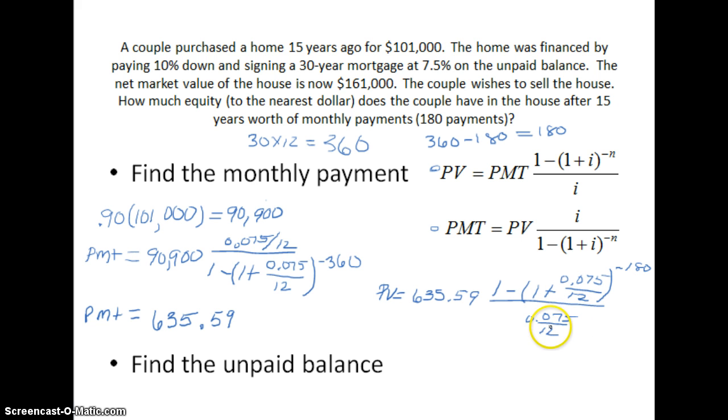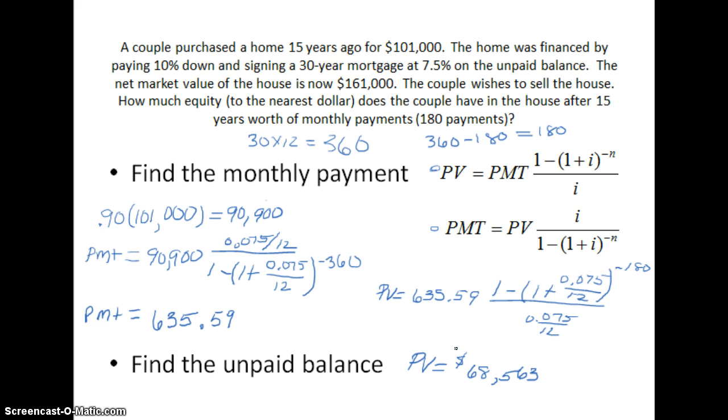Again, I recommend you stop the recording and put this all in your calculator, doing it starting inside the parentheses, one piece at a time, following order of operations. And when I do that, I'm going to round this answer to the nearest dollar because that's what the question asked me, the equity to the nearest dollar. So from that, I calculate present value is equal to $68,563. And then I'm not going to put any cents there because I'm rounding to the nearest whole dollar.